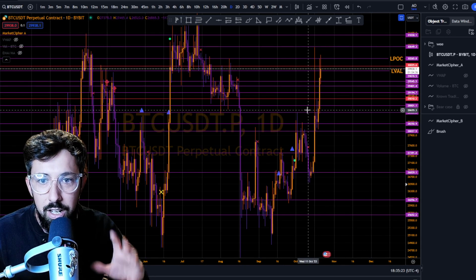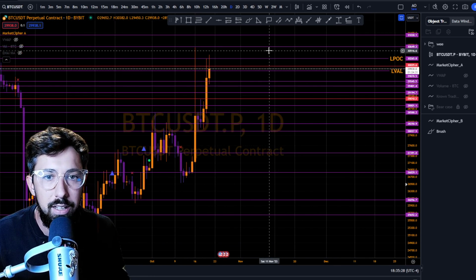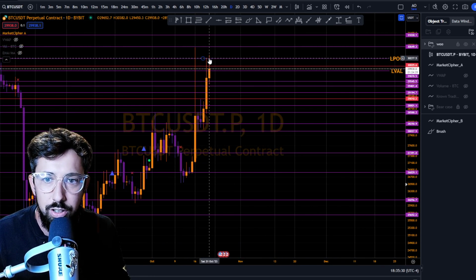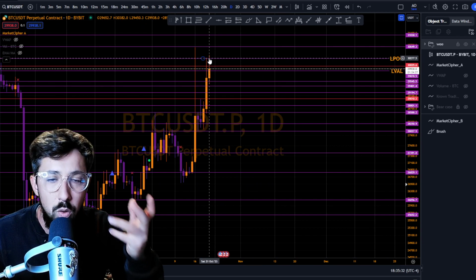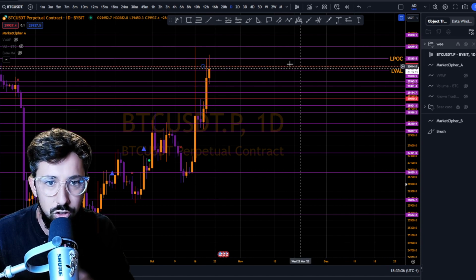And by doing this, you can have levels to where you think price is going to trade at, and by doing that, you can give yourself a better chance for the entry, like the short I just took today, actually, with the group after the live stream, okay? So we took a trade from this local point of control, which we marked out.